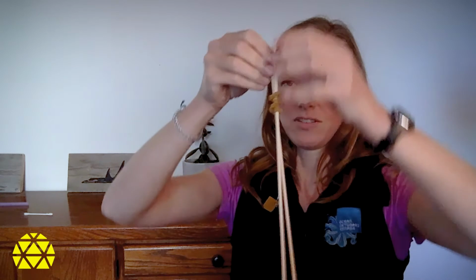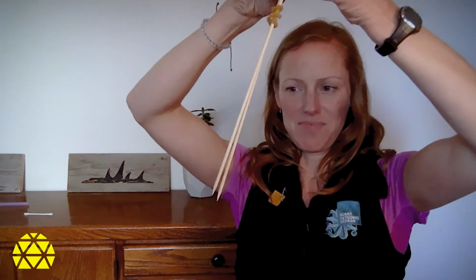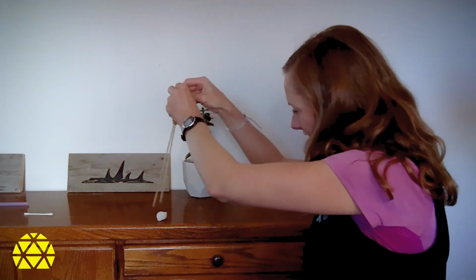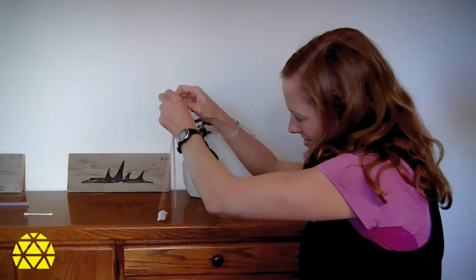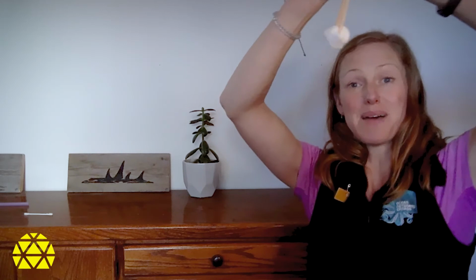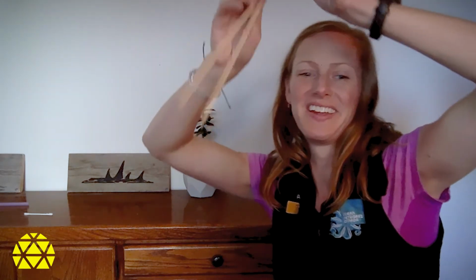I'm going to take my wooden skewers and attach them with the elastic. So, maybe I can grab my cotton ball now. It's more challenging than you think, but success! Woohoo!